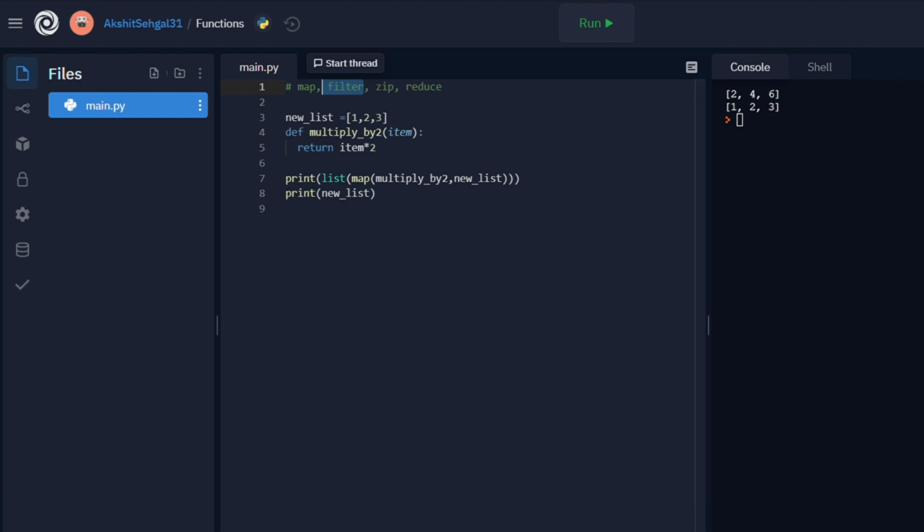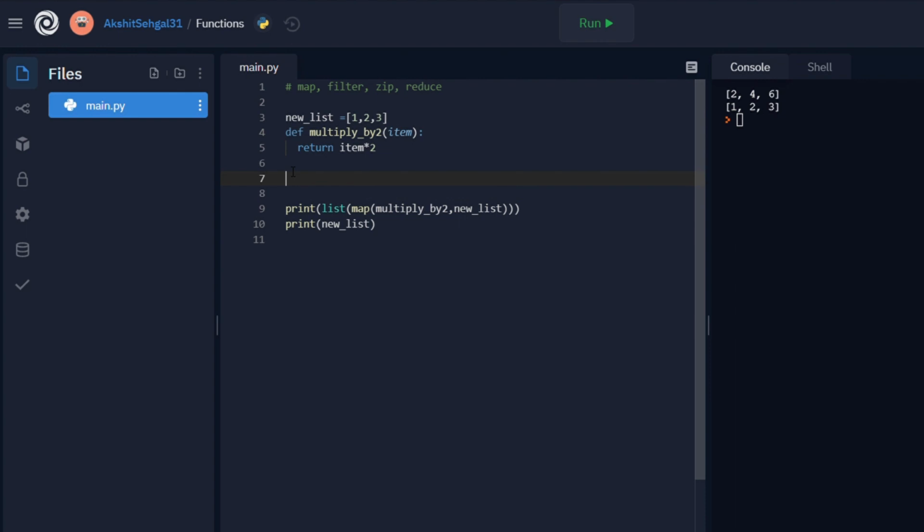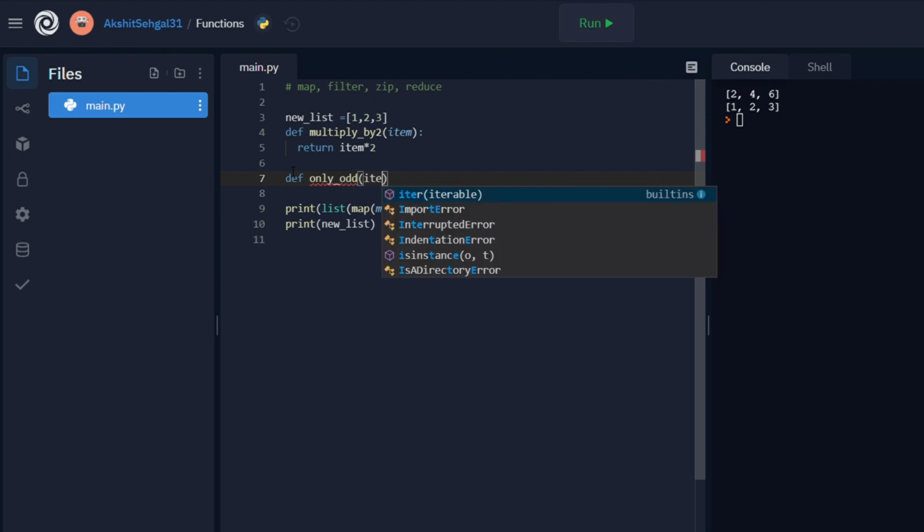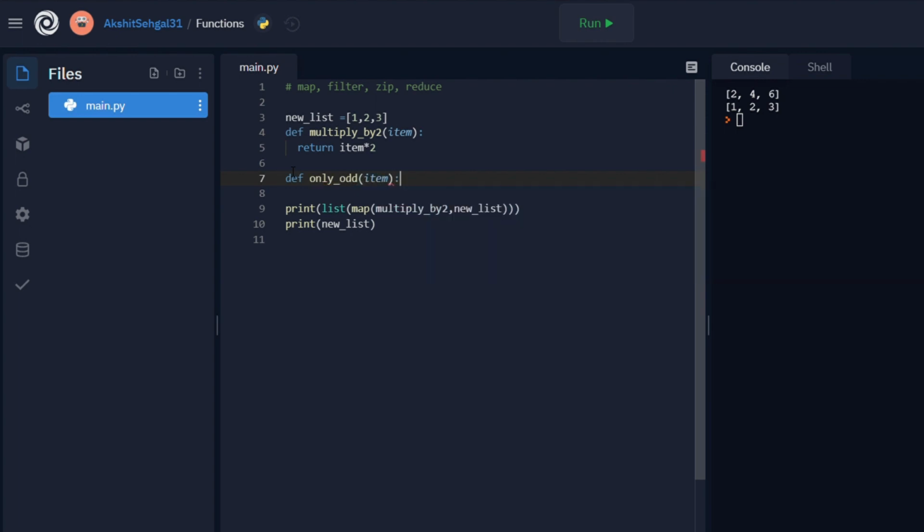So let's create a function. I'm going to define a function here, only_odd. Inside we give it an item. What we want this function to do is take a list of items and from that list return only the odd elements.